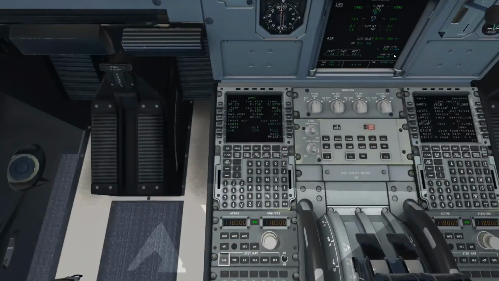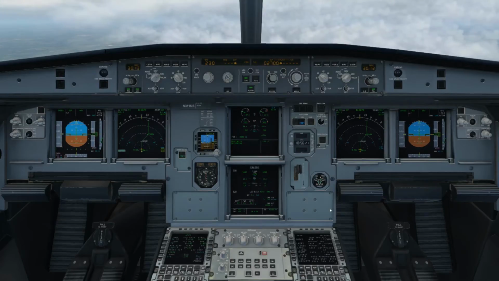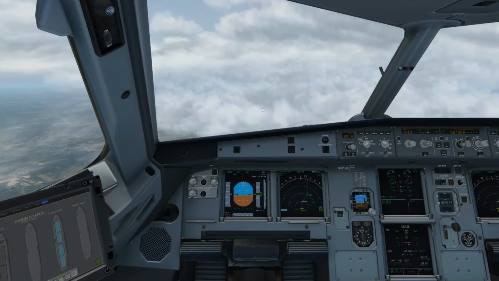We do want to verify that our cabin vertical speed is descending. Our cabin altitude is currently 2,000 feet. That way, when people step off the aircraft, they're not blowing their eardrums out. You want to make sure pressurization has equalized.